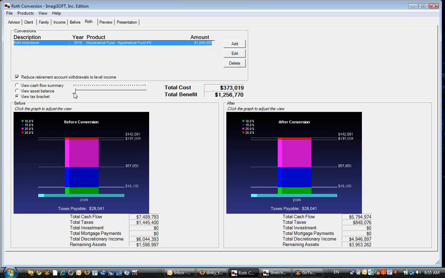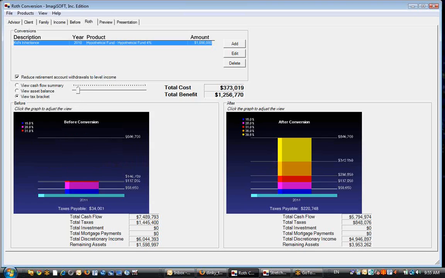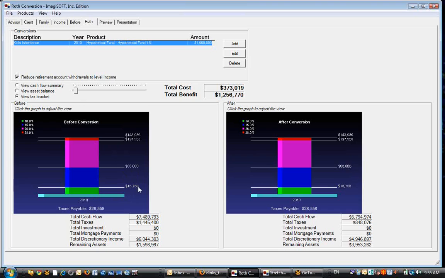So then if I just take this little bar and I hold my mouse down and I drag it over, this is 2010. So you can see our taxes are $28,000. Again, we still have the same tax brackets that we have there. Now I'm going to go to 2011. Here's 2011. You notice that green is gone. There is no 28% bracket. And if you were really paying attention, you can see that this $56,000 is where the 15% goes away. The year before, it was $68,000.